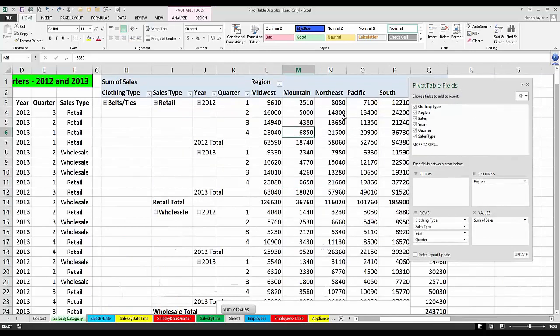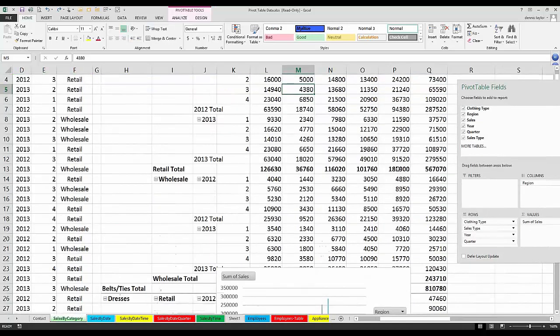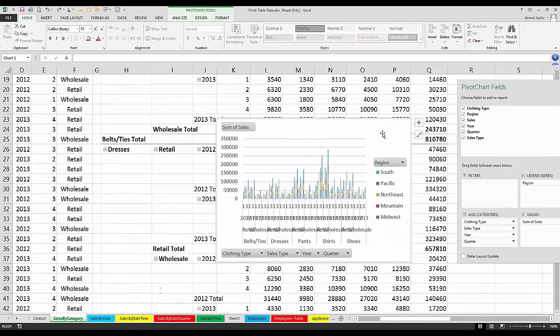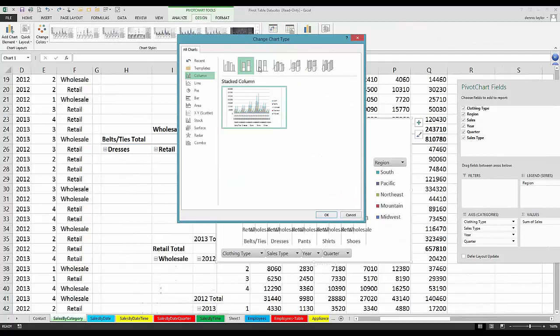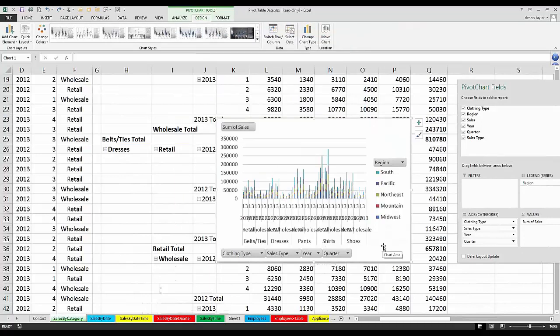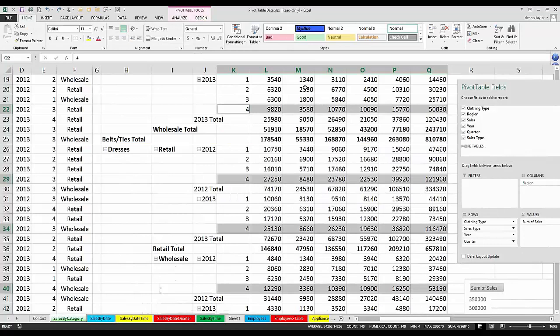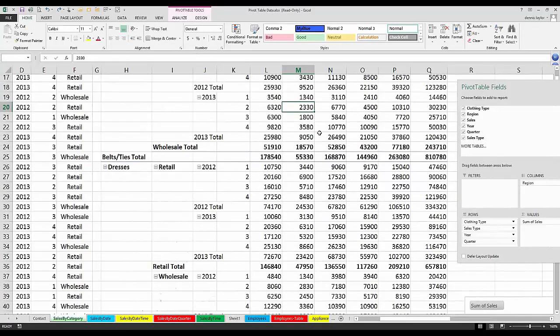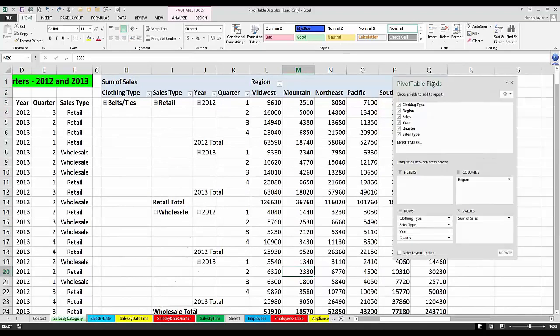And again, without the numbers having been adjusted just yet, this is a mess, no question about it. And that chart, once again, not very readable, pretty far from it. Back to the Design tab, once again, changing it to stacked column. That is the stacked column. That looks pretty bad. So get this out of the way here. Now, part of what we're seeing here is just the idea that pivot tables certainly have their limits. This is just way too much information, not organized in a very sensible way. But let's do a few things to make changes to it.